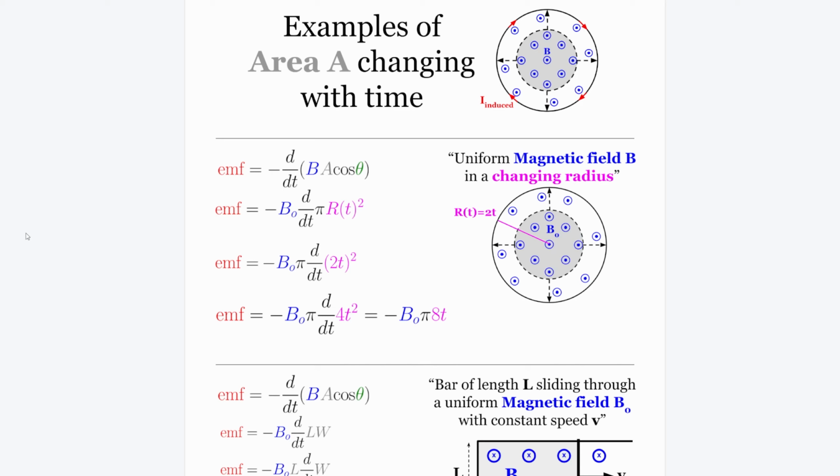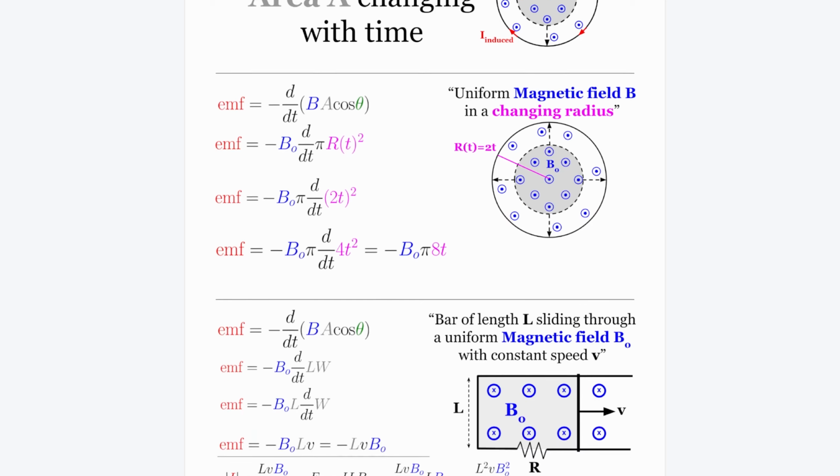Which way does the current flow? Well, did flux increase or decrease here? Flux increased. We're gaining all these extra arrows out of the page. So our wire is going to be like, hey, I want to get rid of you. So I'm going to make my own induced field that goes into the page. Stick your thumb into the page and you realize your induced current would go that way. So that was one example.